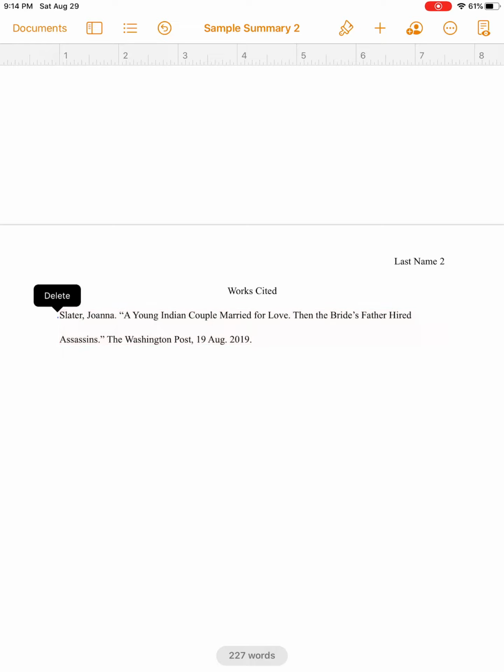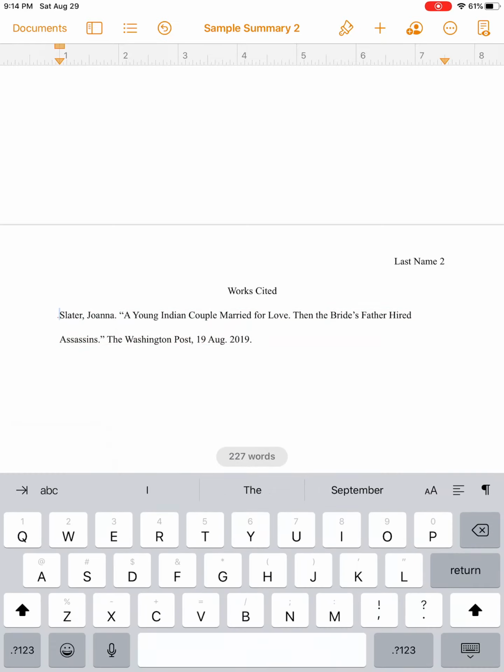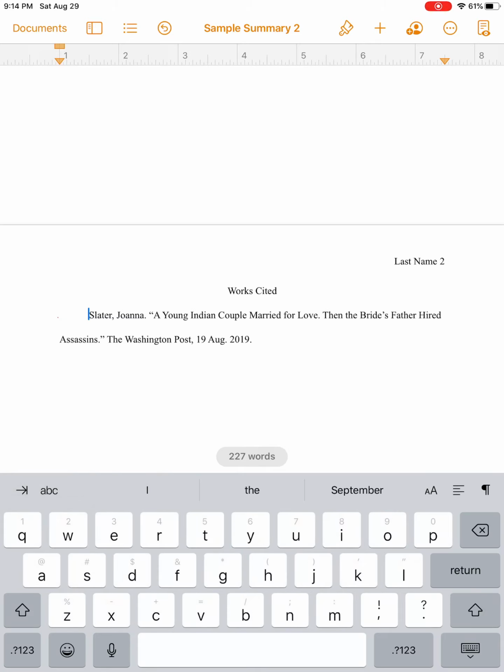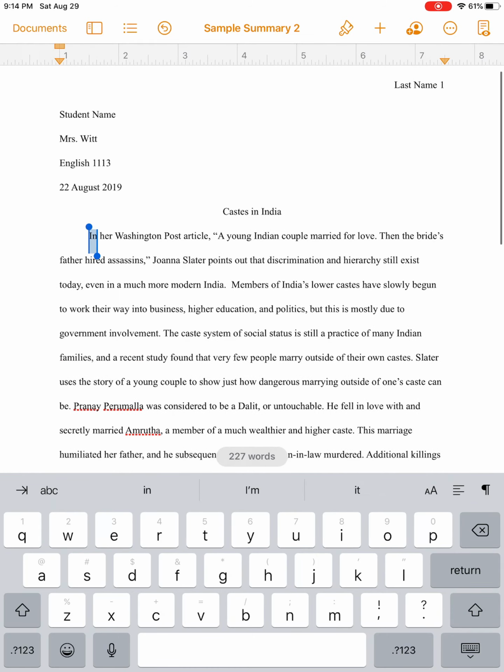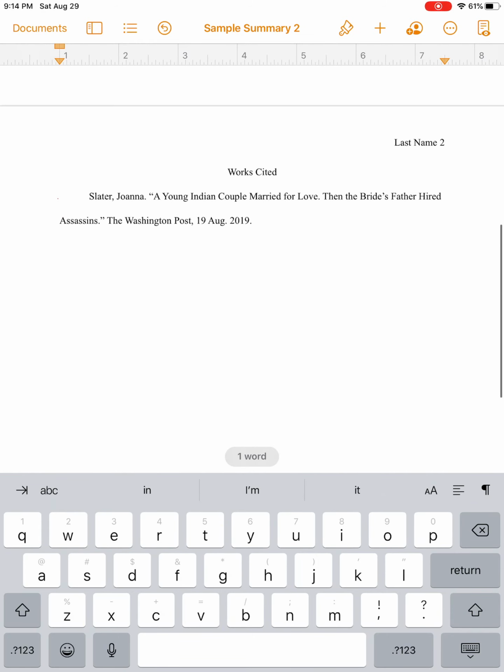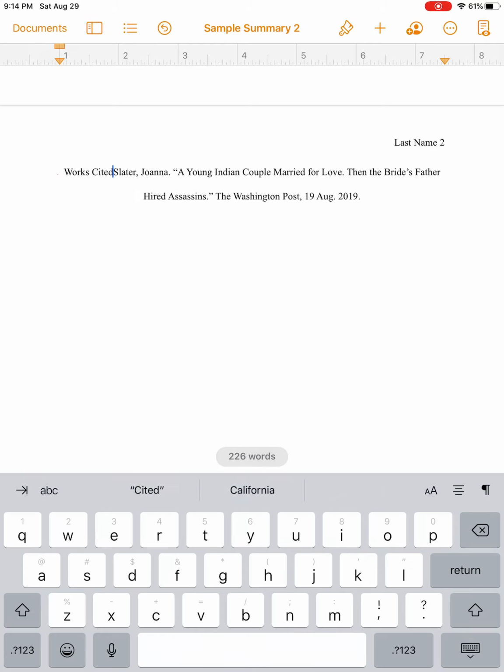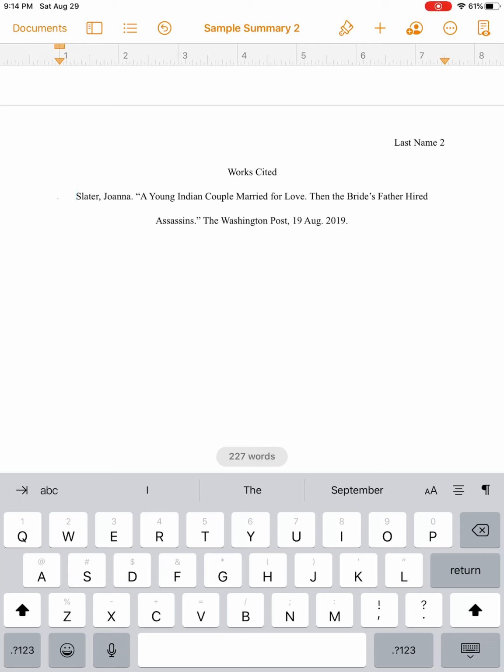You guys are used to having an indent like this, just like when we started the paper here. That's what you guys are used to doing. However, a citation, well, I did not mean to do that.